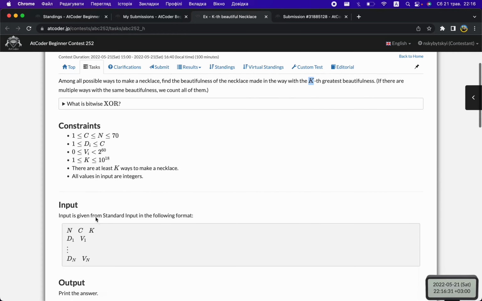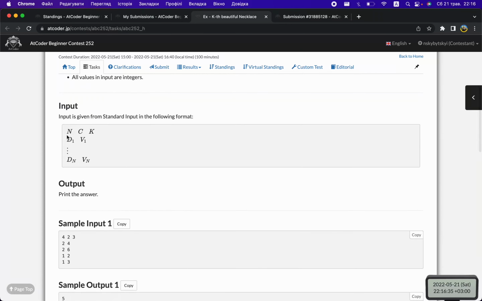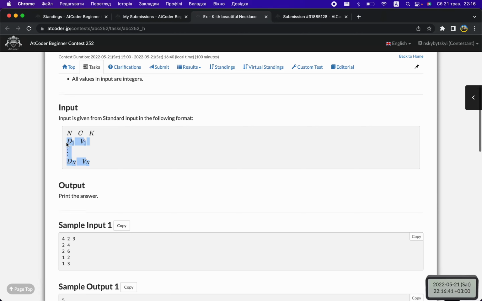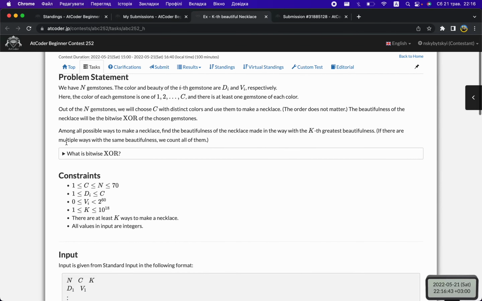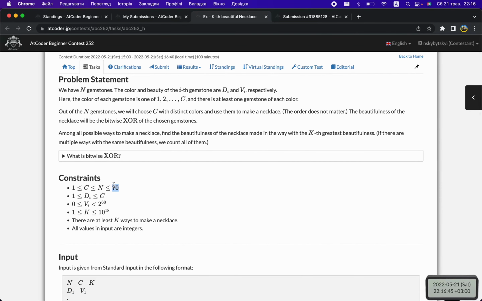You will soon realize that if you compute a frequency map of colors, the number of necklaces is just the product of values in this frequency map. So you have several numbers with sum at most 70, and you are interested in maximizing their product.